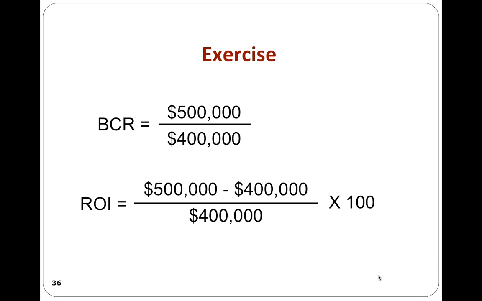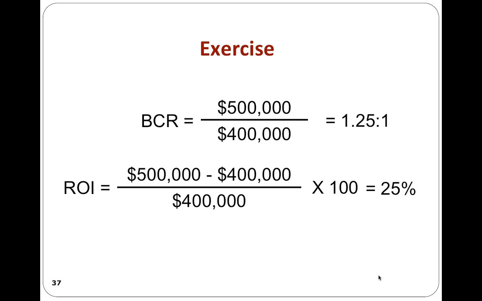And the ROI is net. It's 500,000. That's the monetary benefits. That would be like the profits that we have for this group connected to this program, minus the cost, the $400,000 cost, divided by the cost, times 100 to get to ROI. Now the next slide shows you the final calculation. You can see that's, excuse me, it's 25%. So let me just talk about this for a minute.